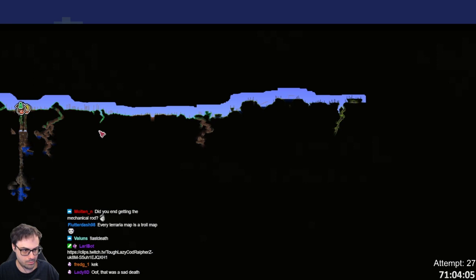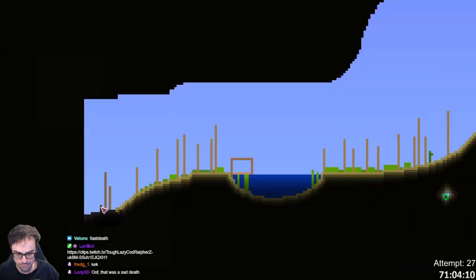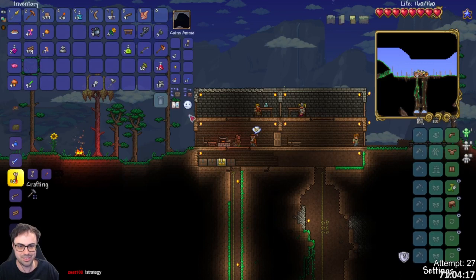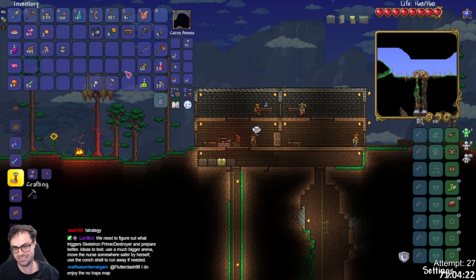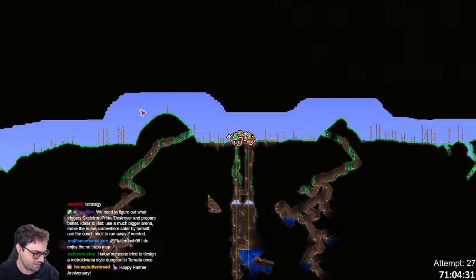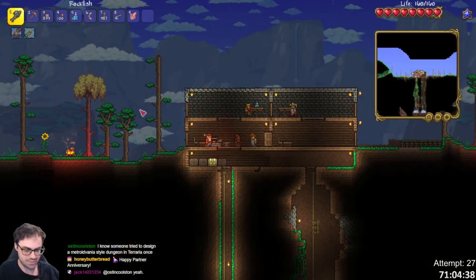All right, we should explore more, probably to the left. Why did I stop exploring over there? Maybe that was corruption. I don't remember why I stopped exploring over there. Or maybe I was just dying. That's always an option. Honestly, this rockfish might be our best weapon. I think I should use this. That was a sad death. Hi, Lady AT. Yeah, it was. Terraria is kind of Metroidvania. Thank you, Honey Butter. Thank you, Flutter. Those two names rhymed.